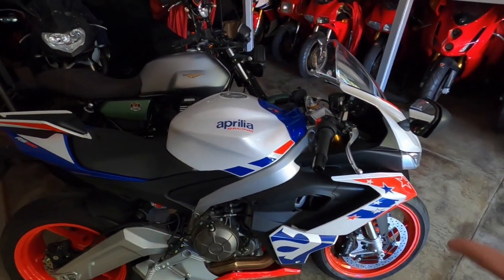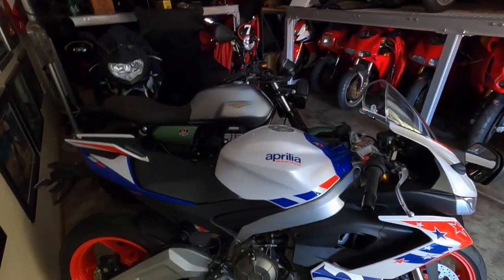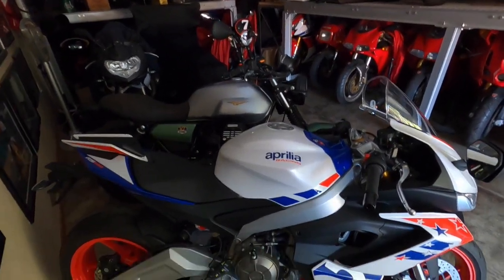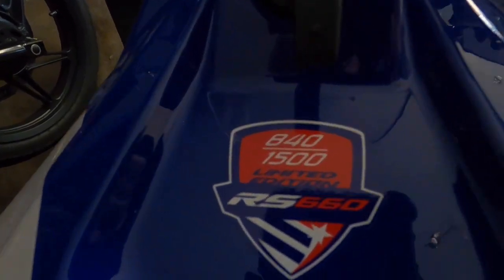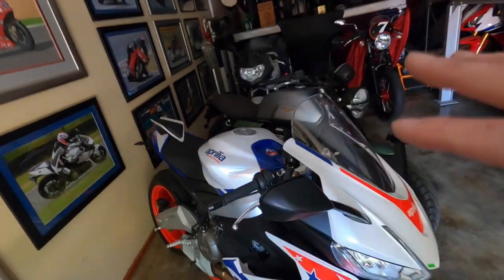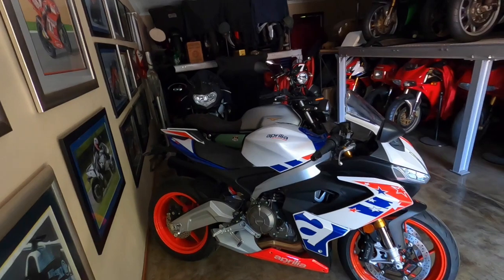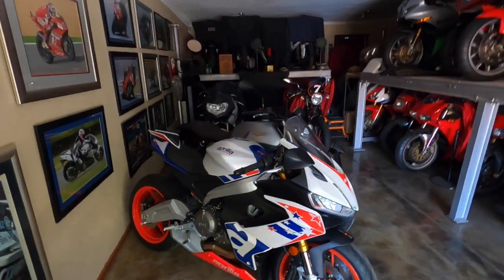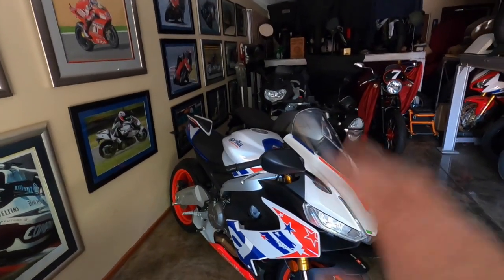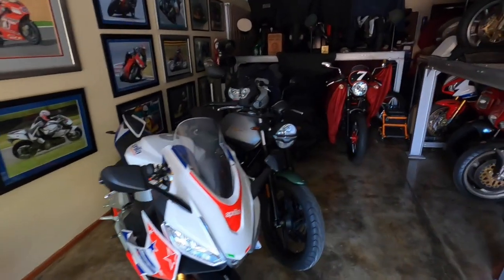Here we have the Aprilia RS660, also a limited edition. As you can see, I love the specials and I like to preserve them and keep them to share with the public later. Limited edition to 1500, number 840. Story behind this is that in their maiden year, Aprilia won the American Motorcycle Championship for twins, and to celebrate that, they got the famous American Stars and Stripes livery. It's a 2022 bike made last year. Also, just trivia, it happens to be my Route 21 colors, so it's a personal favorite of mine.